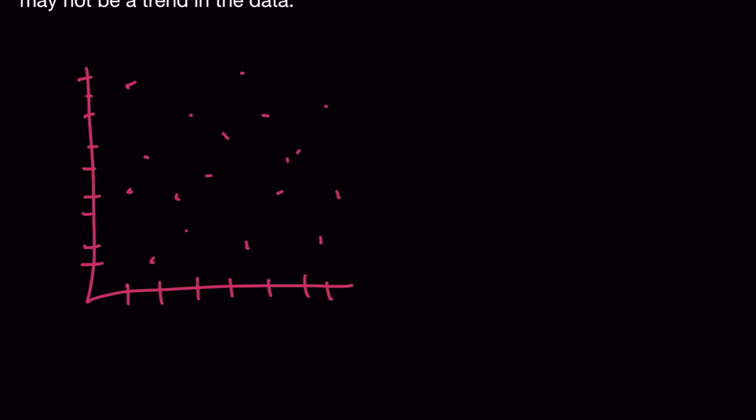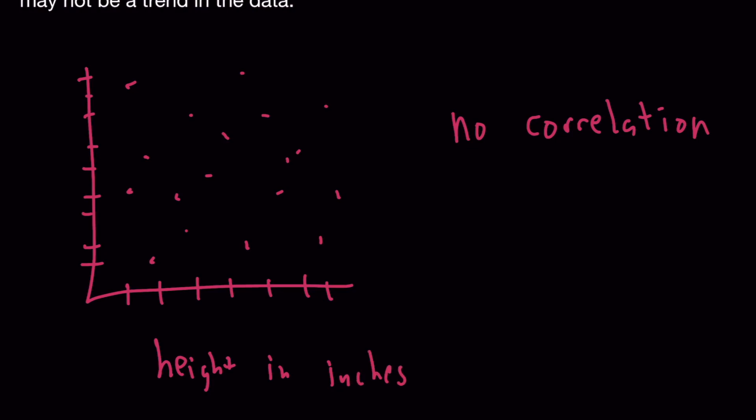So this particular scatter plot, this would be called a no correlation. And no correlation means that there's no connection between the data. It's not, one of them does not affect the other one. For example, this might be down here your height in inches. And over here this side is the number of pets you own. Your height does not affect the number of pets you own.